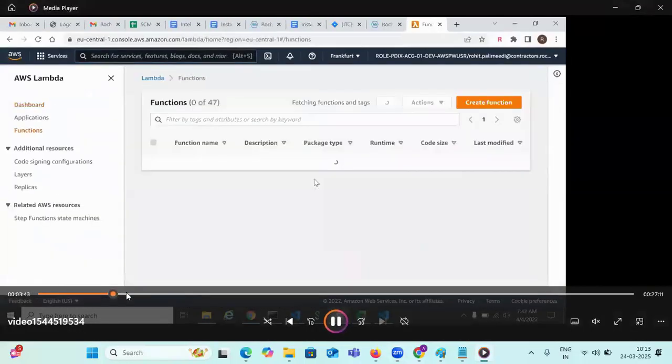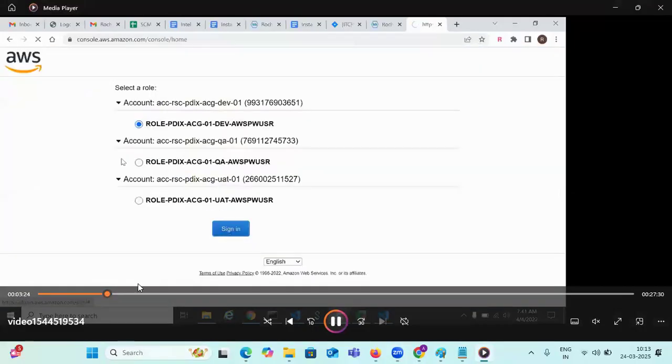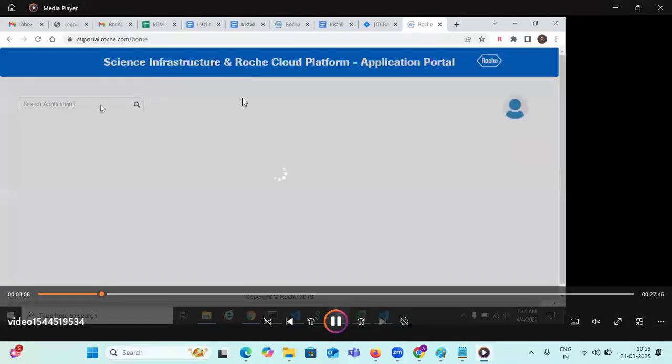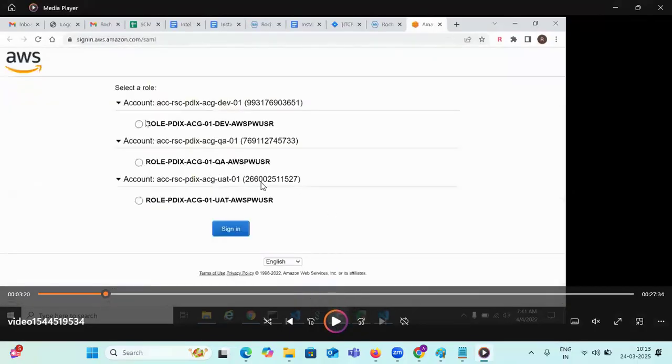See this employee. Now you can see this employee logs into the AWS dashboard, AWS management console. Now you can see his number of accounts. So account information you can see. Now tell me, how many accounts does this candidate have? 1, 2, 3. Sign into AWS. How many accounts can you see here? 3 accounts.